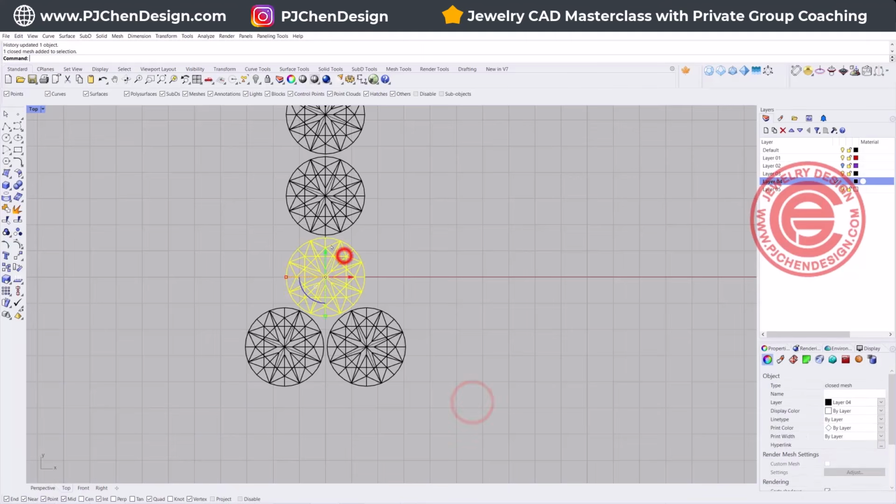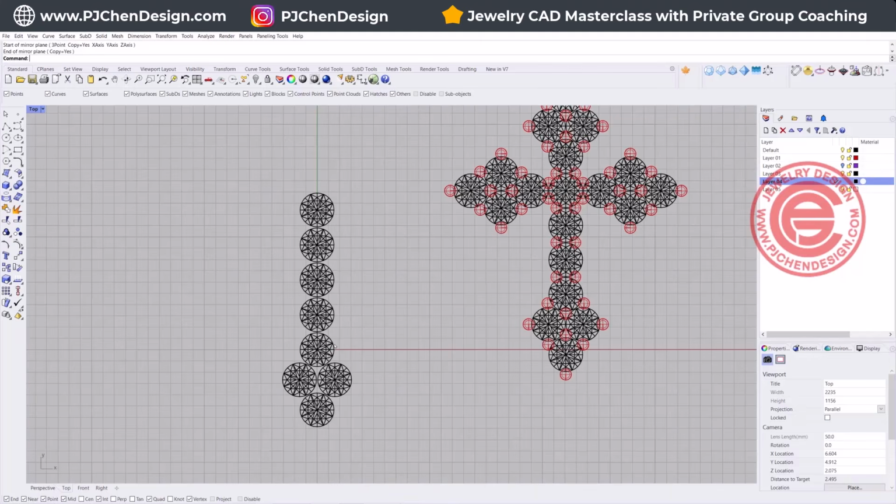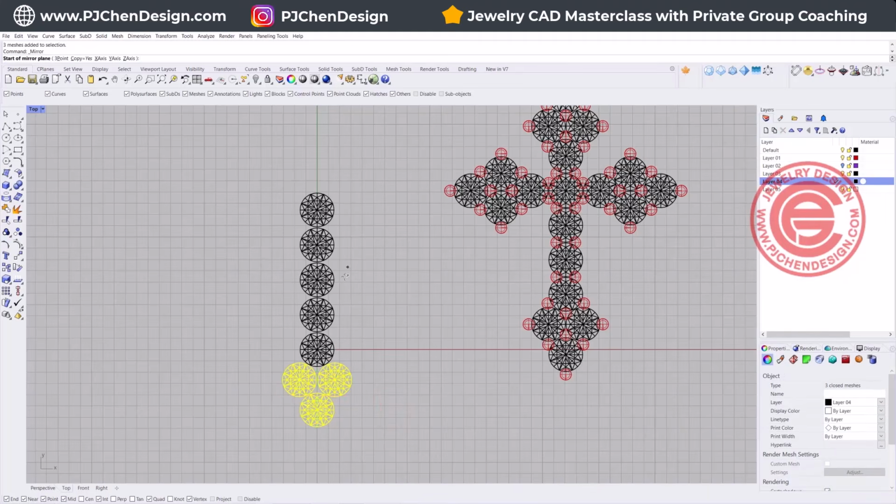All right, and then the next one is simply going to move one down. Or a lot of the time I just like to use the mirror command. Using the mirror command, we snap to the vertex, and that will be super accurate there. Now once you have that, I need to have this one going to the top. So simply mirror this one to the other side, and then we'll have something like this.